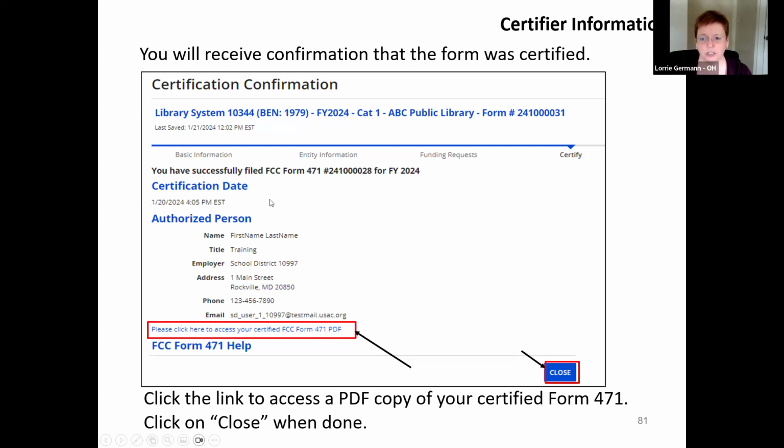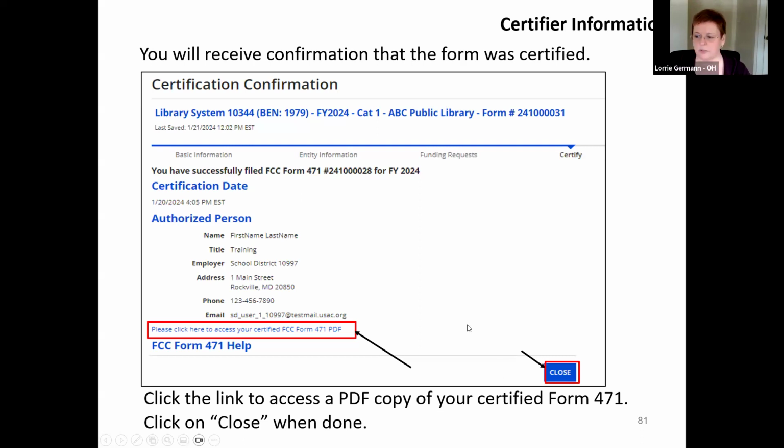Now something else I want to point out, it does show us the certification date. This is something that I've started cautioning folks about, especially if you're filing your 471 on the last day, in this case March 27th, especially the later you get in the day. We've had some issues where it did not show the certification date or the time correctly. Where it became an issue is, like I said, if you're doing this late in the day on that deadline, where it showed an incorrect date, basically the next day, and it looks as though you missed the deadline. So pay special attention to that date and time.